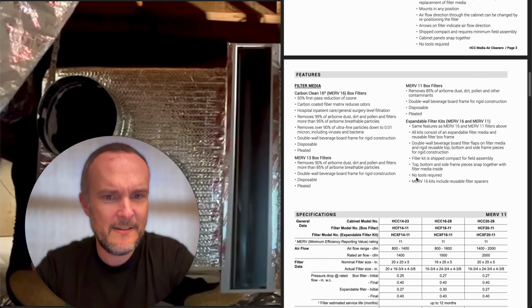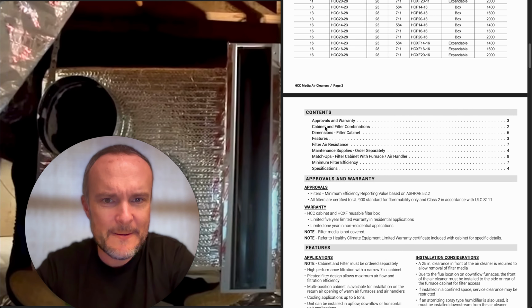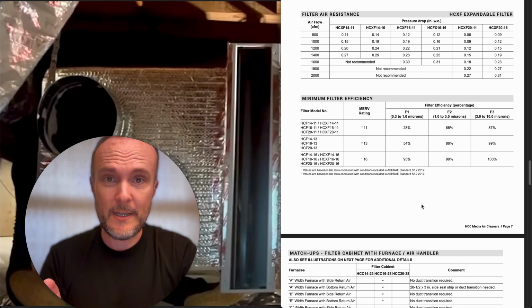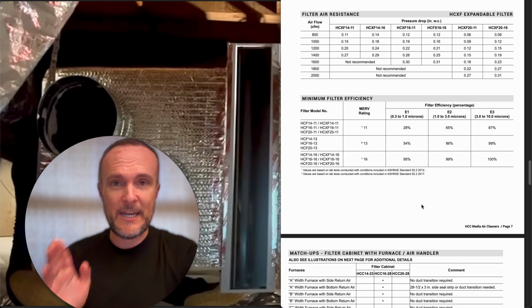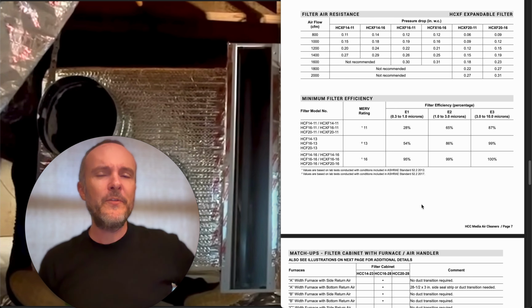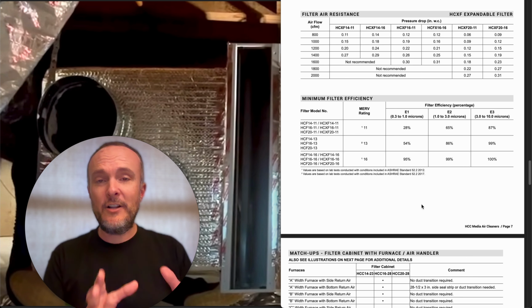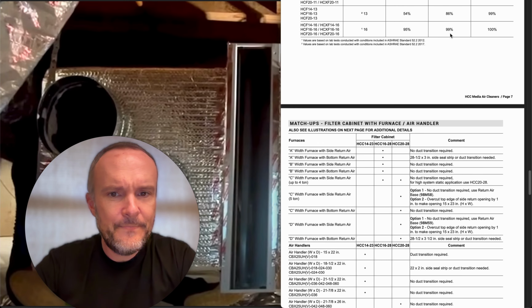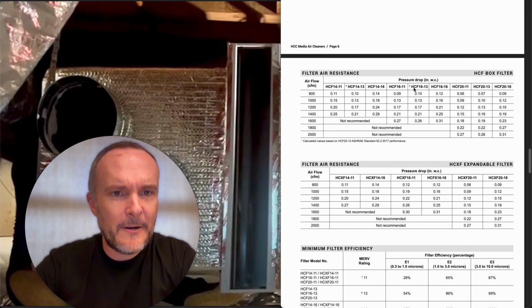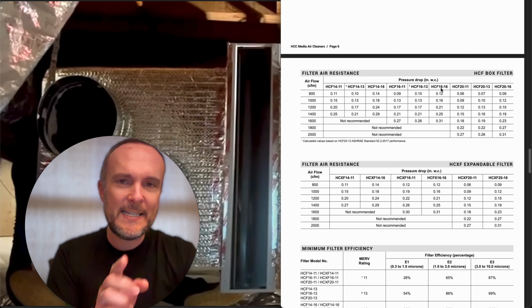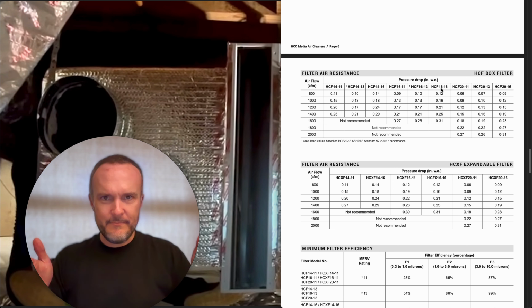we looked at this performance data. And what you want to find is the filter air resistance, page 7. So we're just going to skip down to page 7. And the reason that I want to teach you this is because my client had a professional HVAC company come and tell him, oh, we got you covered. You want MERV 16 filtration? We know how to do that. And they came and they installed this thing, which is an HC, let's see, it wasn't that one. It was this one up here, HCF16-16. That's an HCF 16 by 25 filter cabinet.